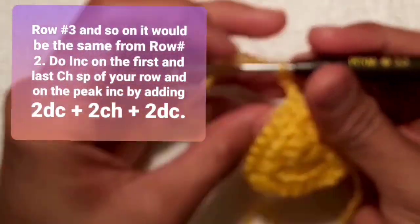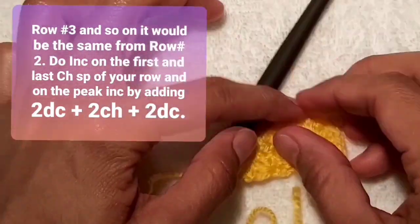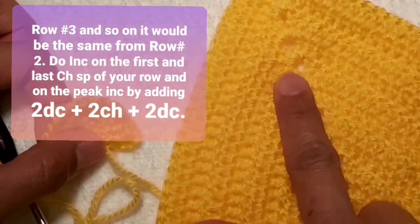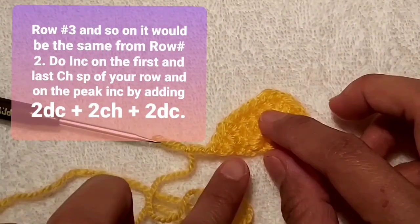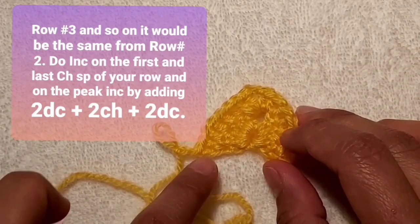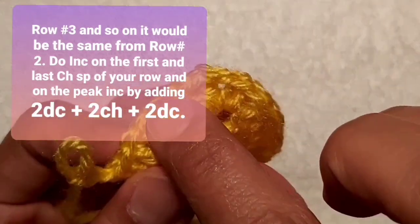All right, so it's really the same pattern that you will do on how to make this triangle cup. Just a refresher, guys, you will do the increase on the first double crochet, put 2 on that same space, and then 1 double crochet on these spaces.